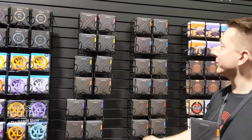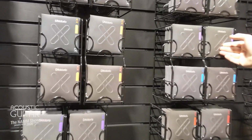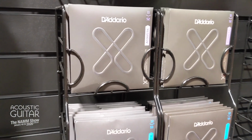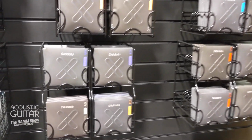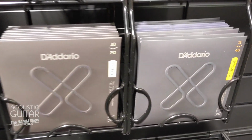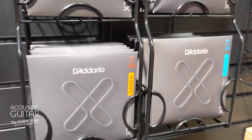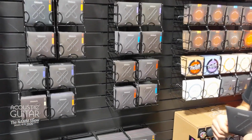With our XT string line. These strings are a coated string, now available across many instrument types, including electric, acoustic, both in Phosphor bronze and 80/20 bronze, mandolin, banjo, classical, and electric bass guitar. Every string in this set is coated. It features our standard wrap wires with an XT treatment to give it enhanced corrosion resistance. It also features our NY steel plain steel wire, which is found in our NYXL and nickel bronze strings.